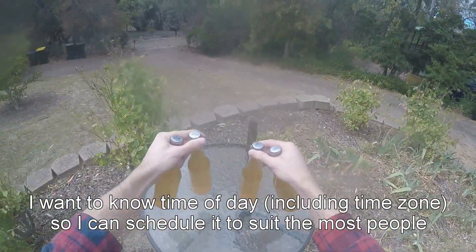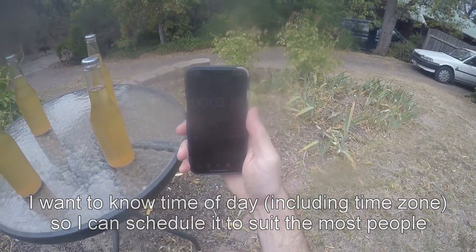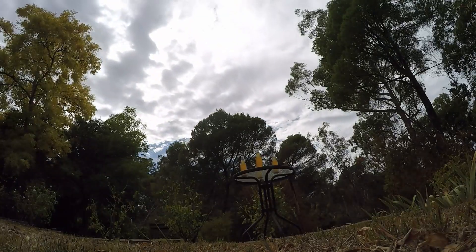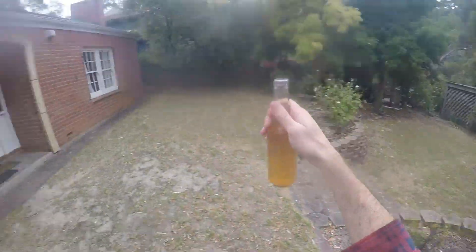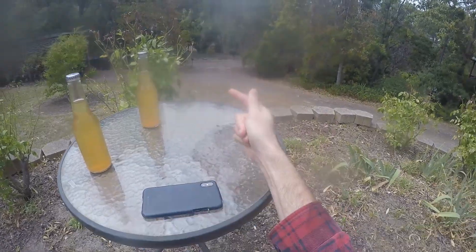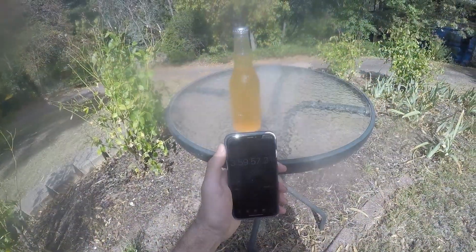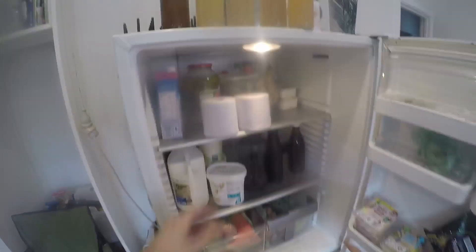These guys are all going in the sun. I'll put them all socially distanced on this table here, set my stopwatch, and what I'm going to do is get them out of the sun at different amounts of time. It's a fairly overcast day today, which was a bit of a disappointment. This one's had five minutes, so that one's going into the dark. This one's had 20 minutes. And the last two — oh, the sun's coming out — that's an hour now. And finally, after four hours of sunlight, this poor bugger gets to go inside.